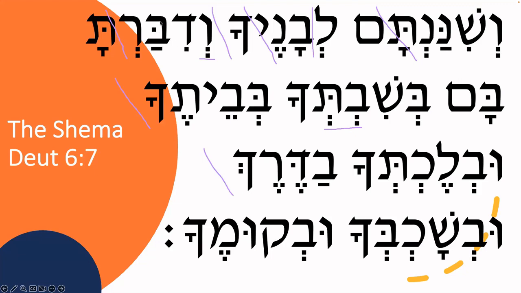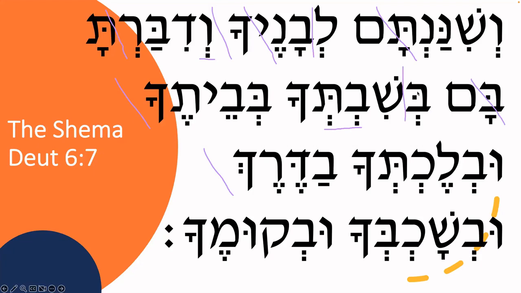So dibar comes from devar, which means what? Word, matter, or thing. Well, it's hard for matters or things to be in verbs. But words, I'm turning a word into a verb. What am I probably doing? Speaking it. Not really a recite, but like a tell, a speak. And you shall speak bam, or in them, of them. Yep, of them. Prepositions are very flexible. Speak of them.